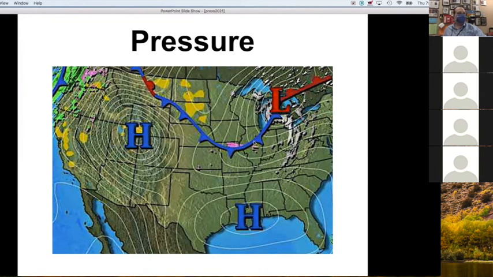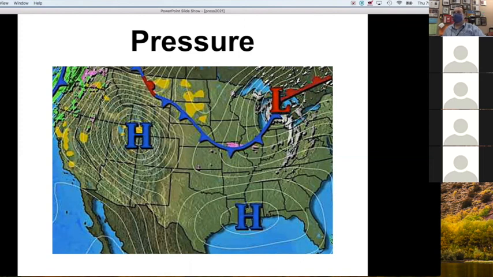Look over Indiana. We have low pressure. And you see the clouds? That big, looks like a comma. That's because of low pressure. And it's spinning counterclockwise. So we'd probably have rain in places like Michigan, Ohio, Kentucky, maybe even some still in Indiana.